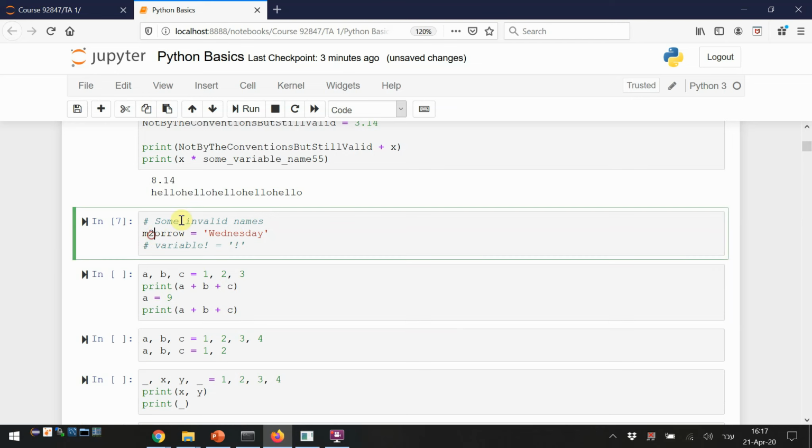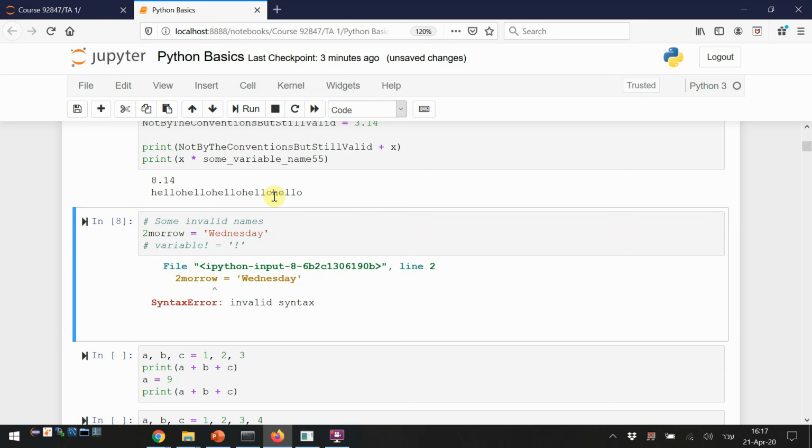So you can see now it's okay, but you cannot begin it with a digit. And likewise, you're not supposed to have other kinds of symbols, like an exclamation mark, which is not valid in a variable name. So this is not valid either.